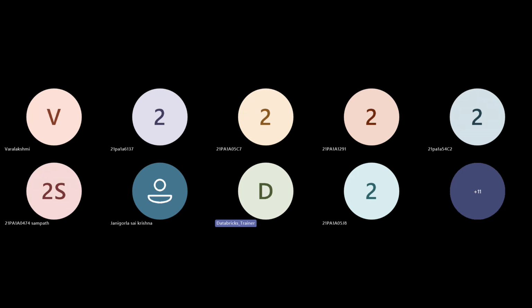Why do we need all this? When a user is trying to access a cluster or a SQL endpoint, if I'm a user trying to select any managed table or external table or the files stored with respect to the Databricks workspace, inside the workspace I can also have DBFS.